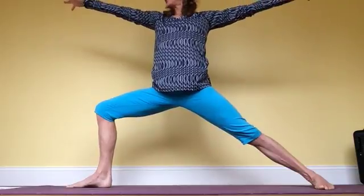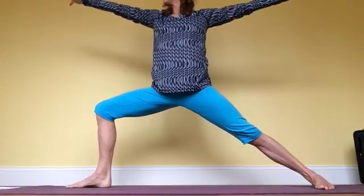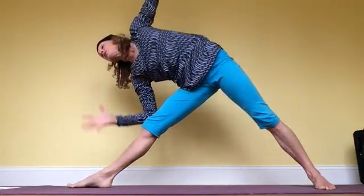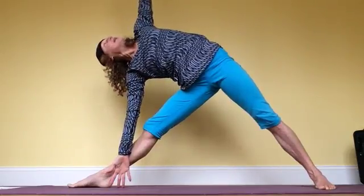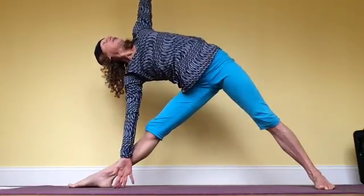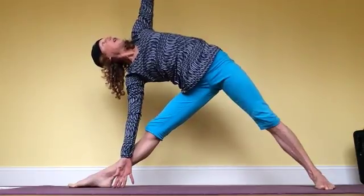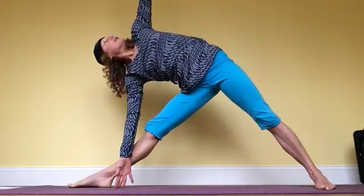And then counterbalance that with your left. Outer edge of your foot pressing down into the floor. Big breath in. And a long breath out. Reach forward with your right hand, straighten your right leg. Take your right hand down to the floor, to a block, and then lift your left. Stack your shoulders up, triangle pose. Pull back through your right thigh and take the crown of your head and whole spine forward. So get extension in one direction with your torso and your hips shift in the opposite direction. Take a big breath in, then a long breath out.